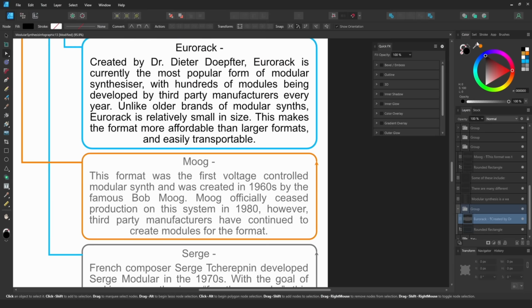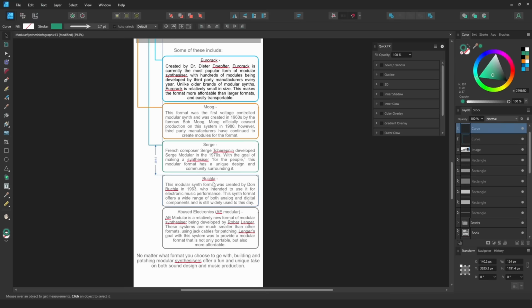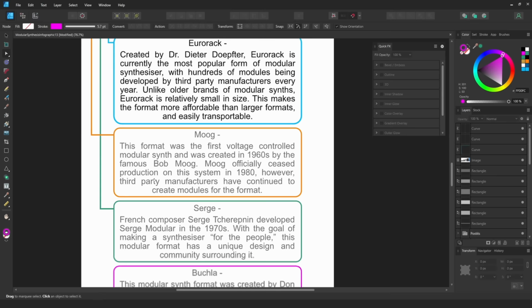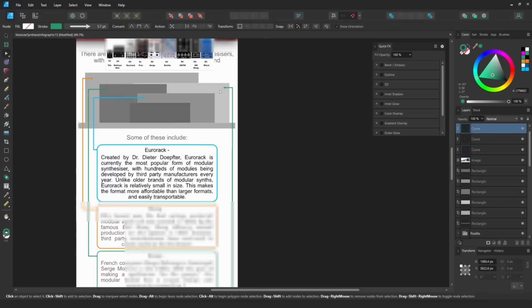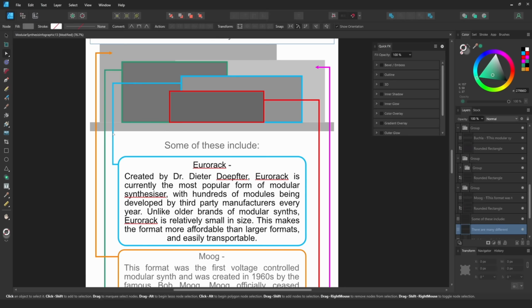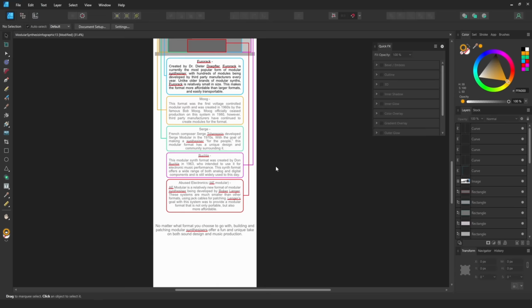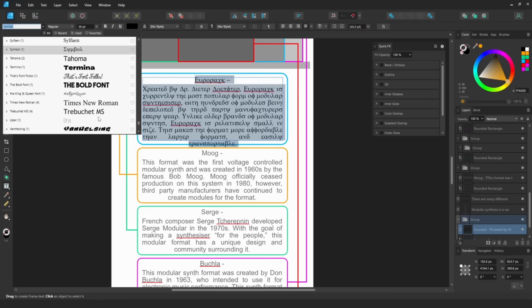So again, I'm using very basic shapes to block sections out here. Originally, I was going to have everything shifted over to the right-hand side, but you'll see later on that I didn't go for that, and I decided to move everything back to the center. There was a lot of trial and error involved in this, and I didn't want to start drawing the modules until I pretty much had the basic layout of everything I wanted to go for.